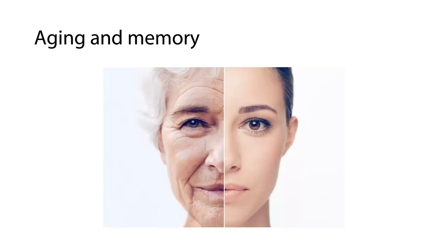So let's talk about aging and memory. So, not to disturb all of you, but this is something everybody's got to deal with at one time or another. Unfortunately, what starts to happen is the assembly process of memory starts to break down, and this begins in our 20s and tends to get worse as we reach our 50s. Oh, goody. This is age-dependent loss of function, and it appears in many animals, and it begins with the onset of sexual maturity.